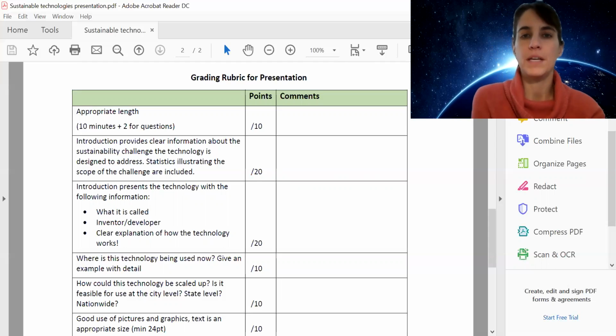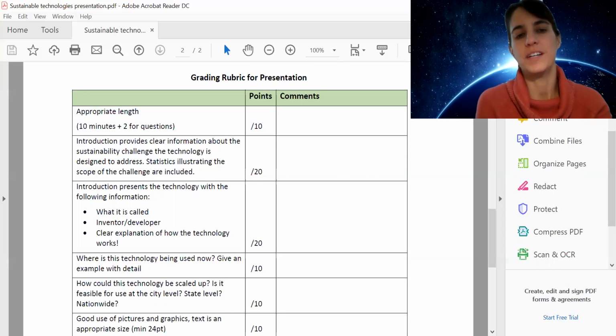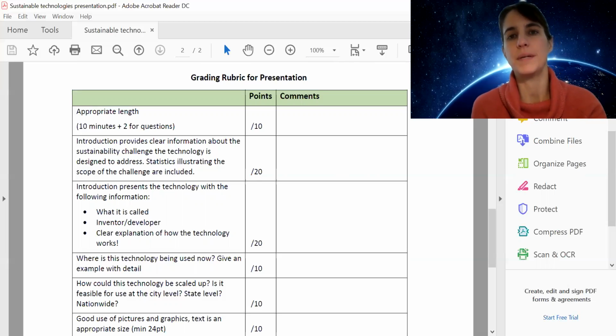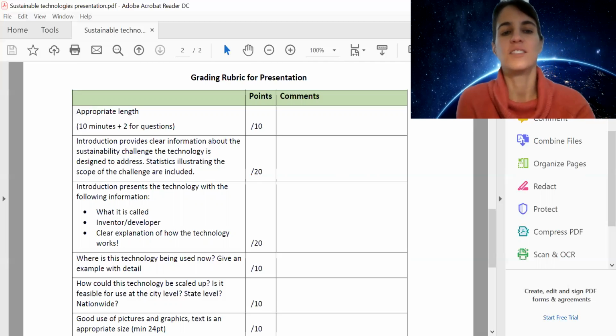Where's this technology being used now? Is it just in the lab, it's just been invented? Or is it a technology, or an initiative, that's being used in some places but not in others, like you saw in the video, the food cam? That's an initiative, right, more than a technology, and that's being used presumably just at the Google offices. So that's where it's being used now.